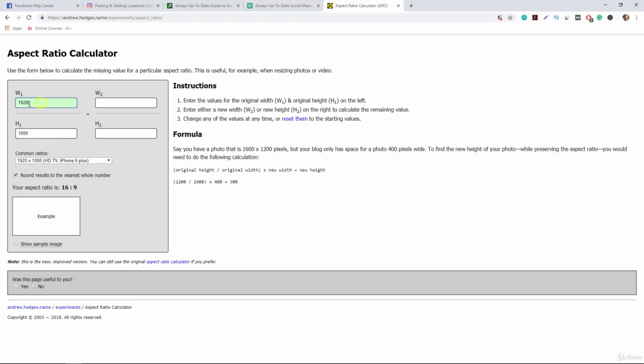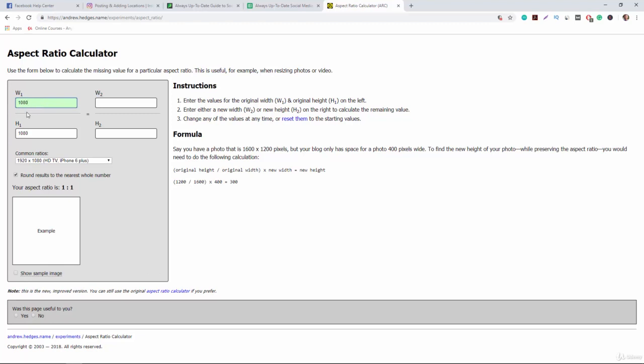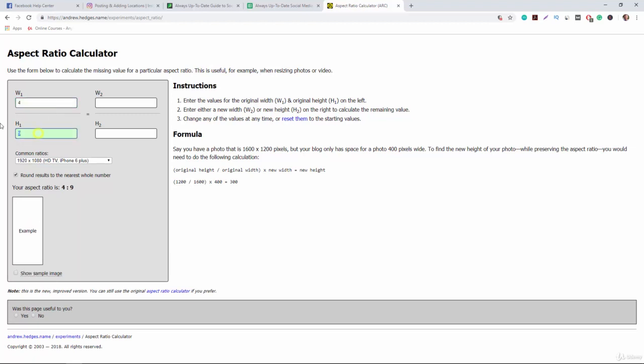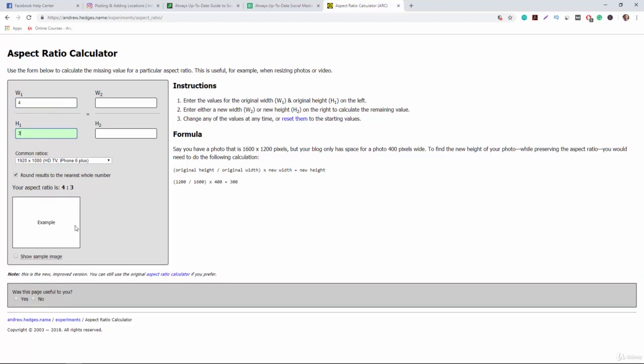So you can see when we plug this in, this aspect ratio is 16 by 9, and it gives us an example, which is really cool. So let's go ahead and change that to 1080 by 1080. You can see that the aspect ratio is 1:1, and here we have an example. It's a square. So if you don't know what the aspect ratios are, you can plug them in. And you could also just plug the aspect ratio into the width and height. So if I plug in 16 by 9, you'll see it's a 16 by 9 aspect ratio and gives me an example. So like old televisions were 4 by 3. So we can plug that in and see that it is a little thinner than the 16:9 aspect ratio.